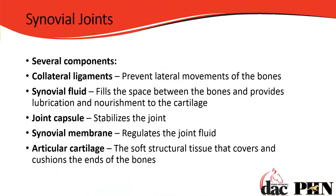There are several components in these synovial joints. There are ligaments that prevent the joint from moving sideways — for example, in the knee we want just one lever action, not twisting. There are collateral ligaments on the outsides to prevent cross-sectional movement. Then there's synovial fluid — the brake fluid, so to speak — which fills the space between bones, provides lubrication, and feeds the cartilage. The joint capsule holds all of that in.